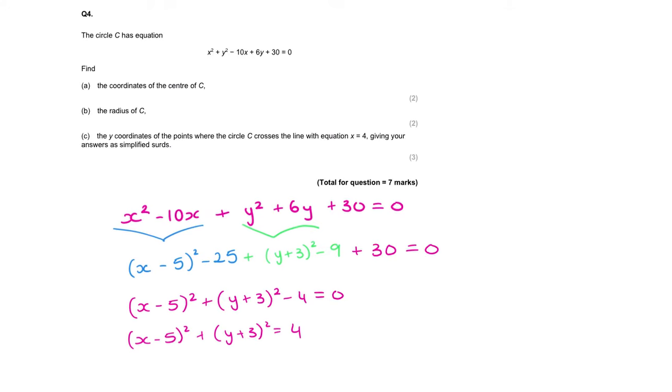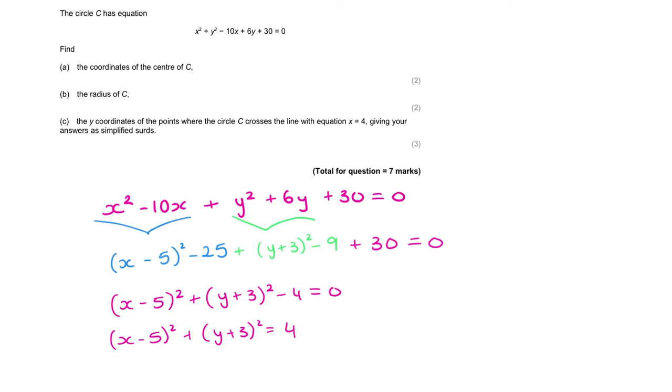So, the question says, find the coordinates of the centre. So what is the centre of the equation? 5, minus 3, perfect, because 5 and minus 3. And the radius of C, remember this is the radius squared, so it's 2. Okay, so remember if the radius squared equals 4, the radius equals 2. Perfect, so that's that part of the question done. Now, remember, if you're struggling with any of this, you need to go back to the chapter video, and then go back to the prior knowledge and all the key skills.